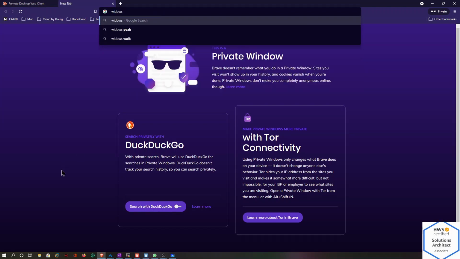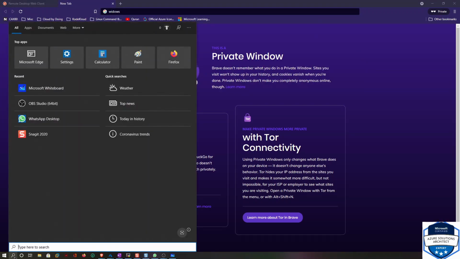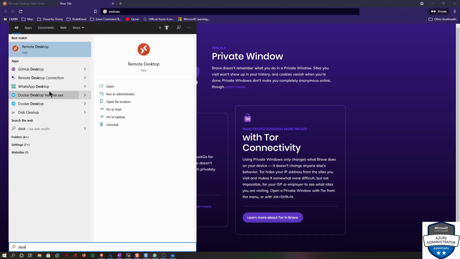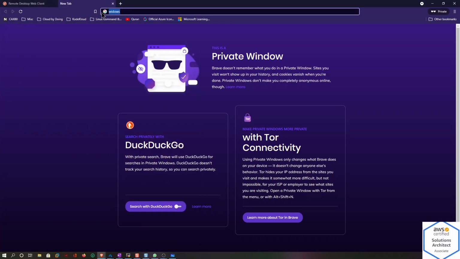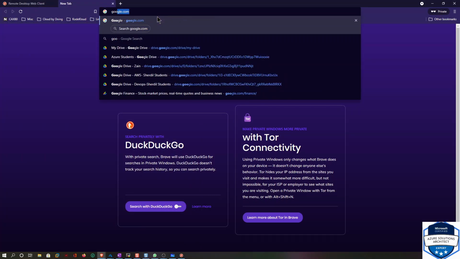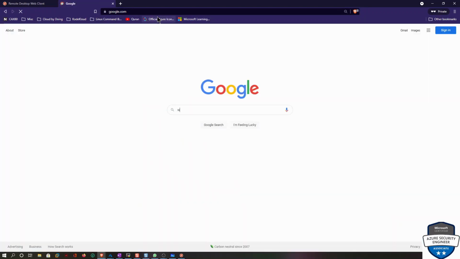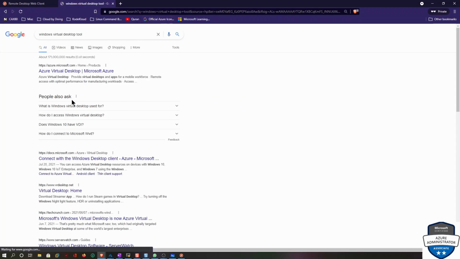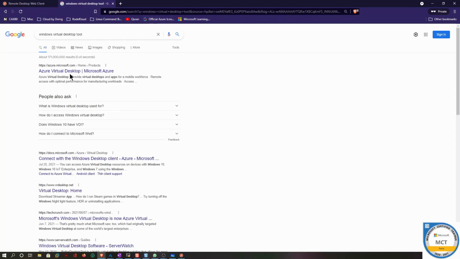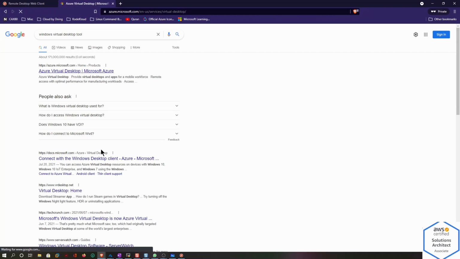Actually, let's do this. I also mentioned to you about desktop tools. This is a remote desktop tool that you can download from Windows as well. If I search for the Windows Virtual Desktop tool, you can download it from there.